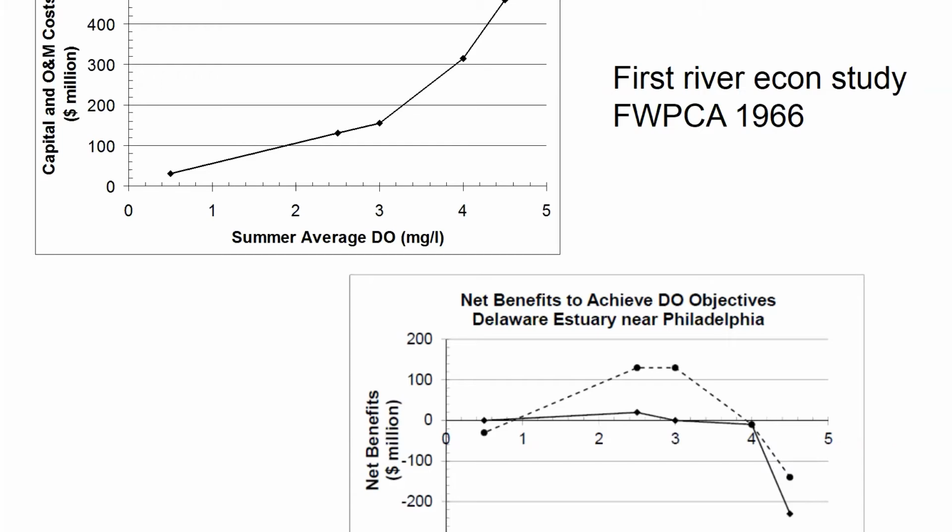So the DRBC looked at this in 67 and 68, and then the DRBC also looked at these benefit curves, right? The benefits exceed the cost. It's worth doing, and you can see the net benefits. That's benefits minus costs. That's the definition. There seems to be a break point where you get the highest net benefits around 3, and then it would get down to 0 around 4. That's why the DRBC set the standard at 3.5.